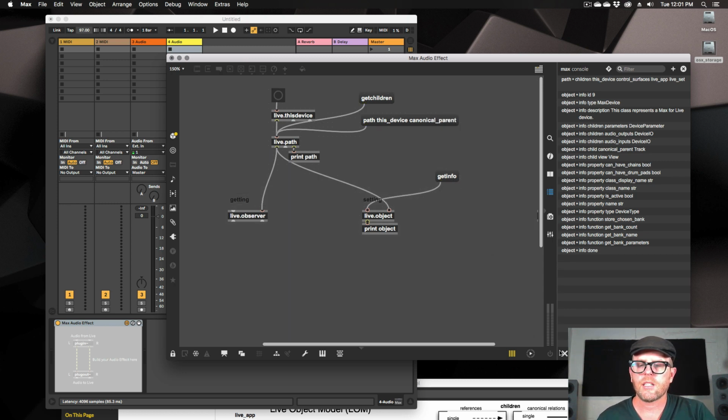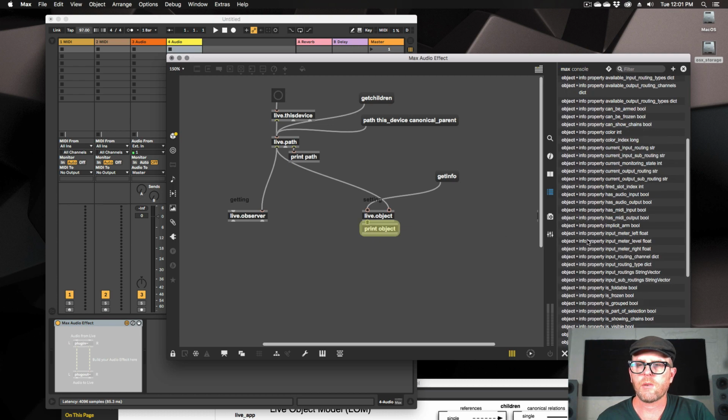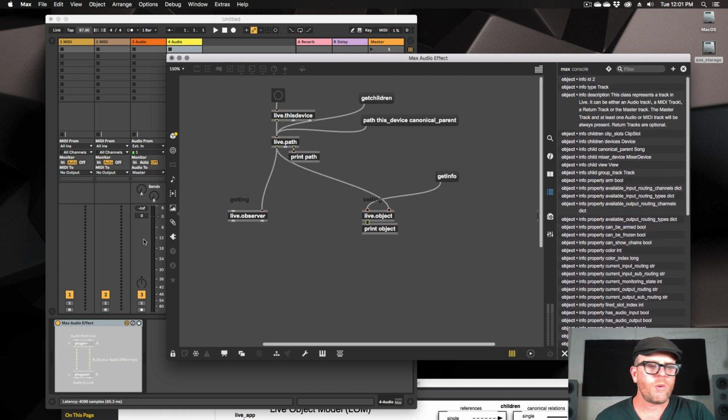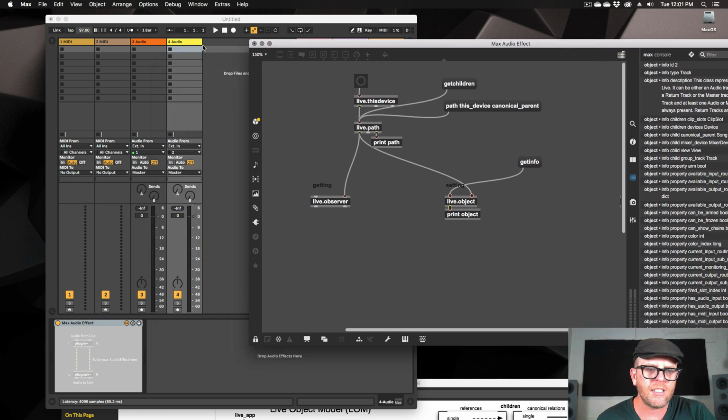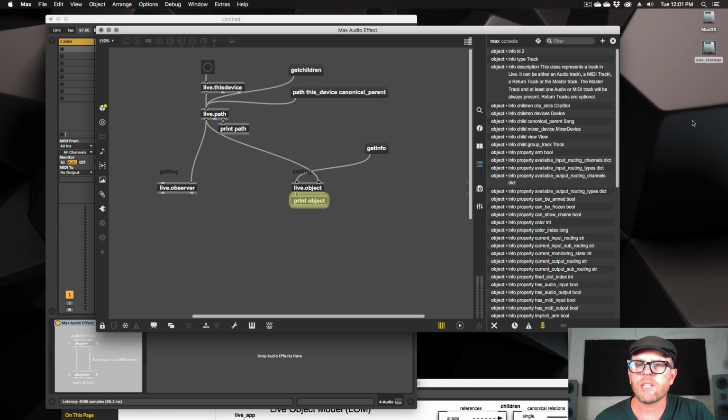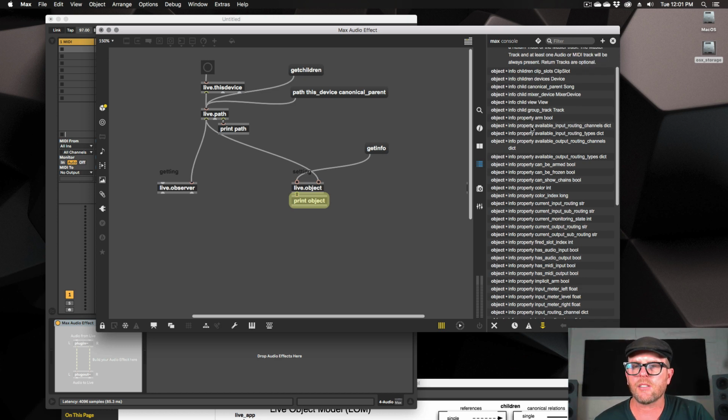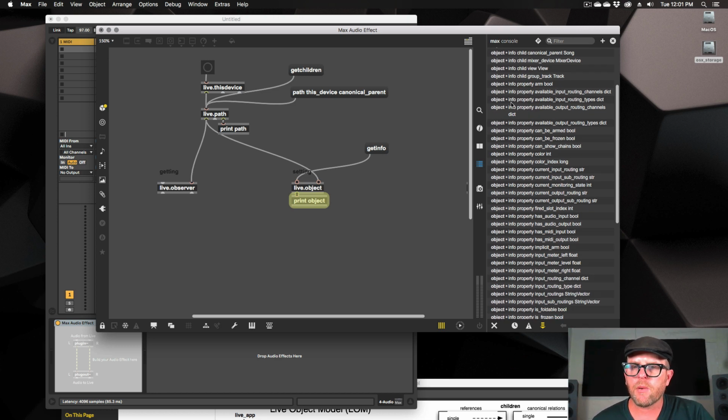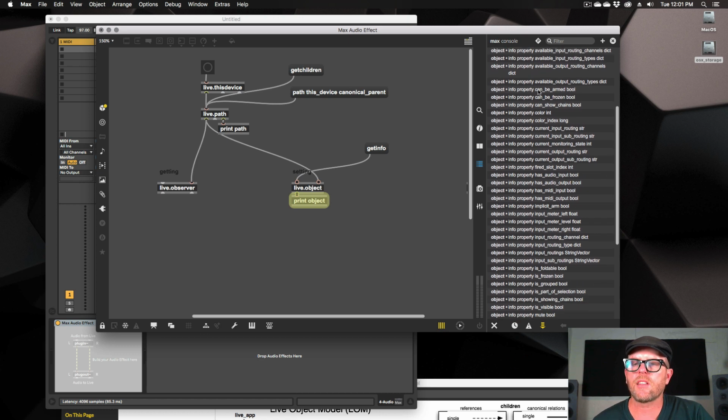Drop that in, clear this out, see where we are. Okay, so we're at the track level right now. So we're essentially right here. And these are all the things that are available to us. We'll come back to children if we need to. And what we're gonna look through is property and see if we can find the volume gain in there.